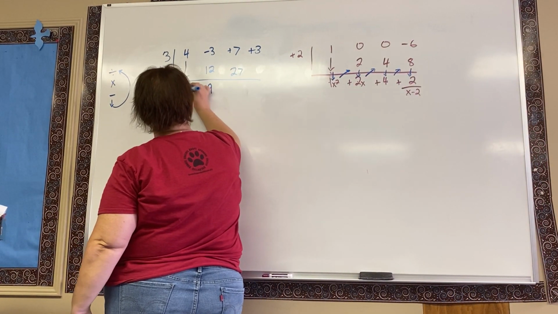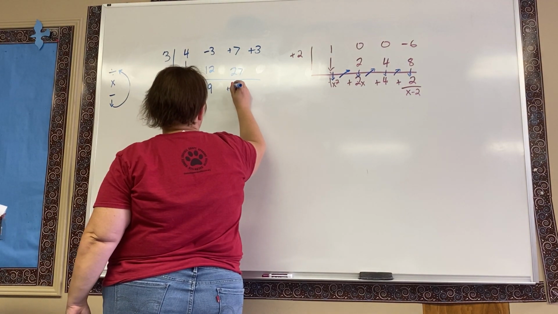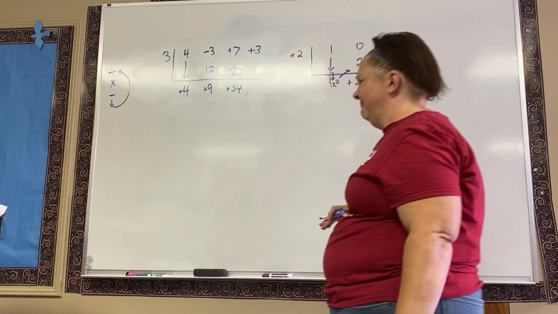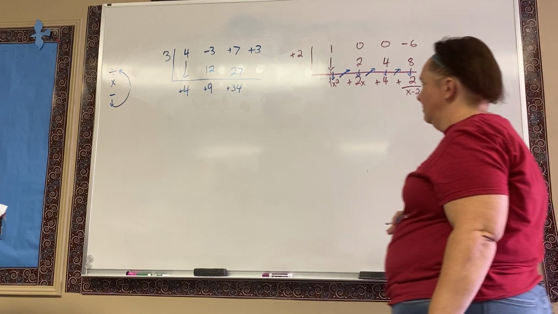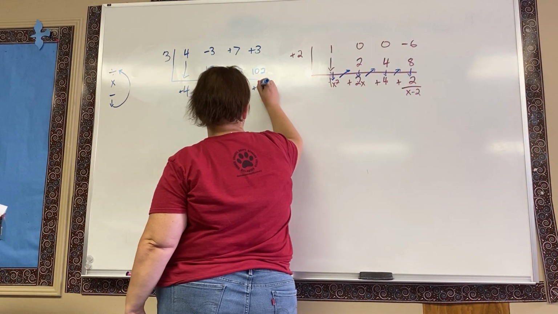And maybe it helps to go ahead and put the pluses in. There we go. All right, so you know it's either positive or negative. So we add these down. Positive 34. Multiply again. We get 102. And then we add down again and we get 105.